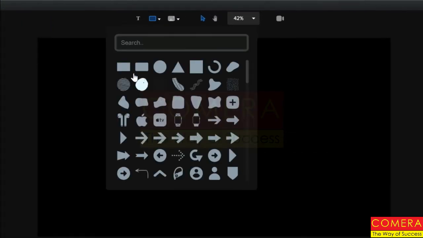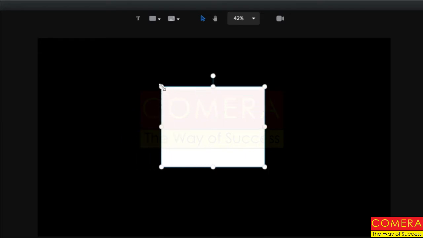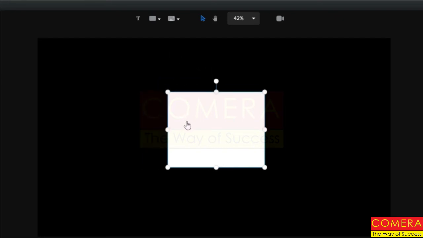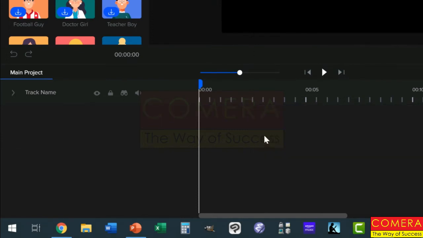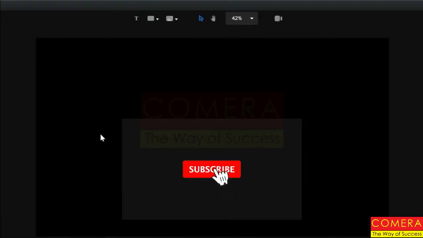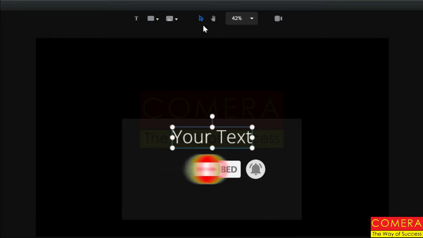Here is adding objects. So if I want to add a rectangle, I just go like that. And once again, it has the same controls. I can expand its width. These go width-wise and height-wise. These maintain the aspect ratio. And then I can spin it. By the way, if I want to delete this, notice as I add things, things are happening on the timeline. Now, we don't know about the timeline yet. We haven't made it there. But if I want to delete things, I go to the bar on the timeline and I say delete, and it's gone.